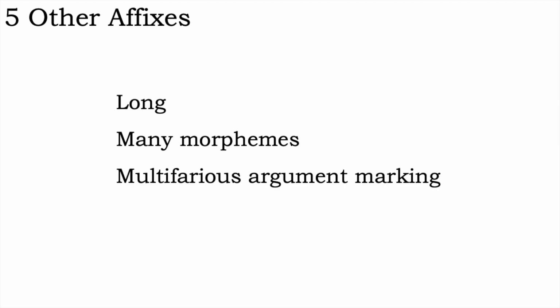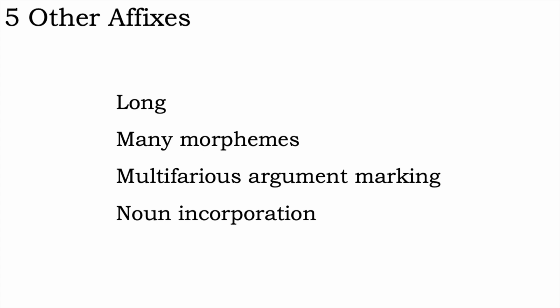Other affixes. So to summarise what we've covered so far, polysynthetic languages are basically languages in which verbs are frequently very long, consisting of a number of morphemes, and which often are the equivalent of entire English sentences. In part, this is explained by the ability of polysynthetic languages to mark the person, number, gender, or whatever of both the subject and object on the verb, and by the ability of many polysynthetic languages to incorporate into the verb a noun root or noun roots to serve various semantic and discourse functions.